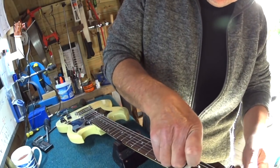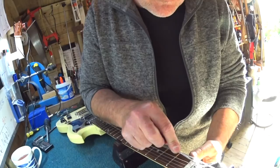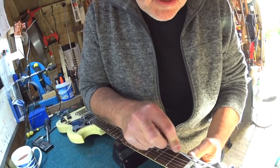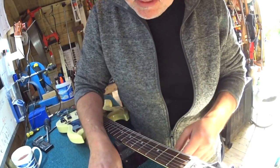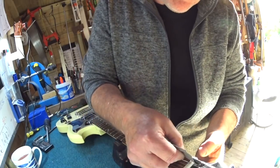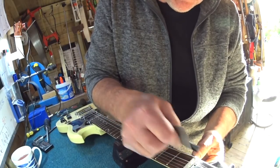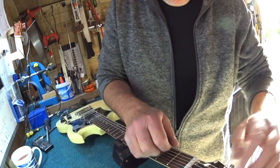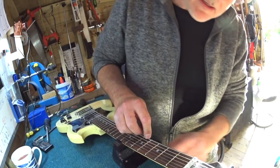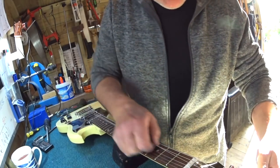This one is already probably just about the lowest of the low, so I really don't want to lower this any further. I'm just again going to widen up the slot a little bit, and I'm using the round file to help open it up a tad. Again, I'm going to concentrate on the side of the slot rather than the front. Same with this one.